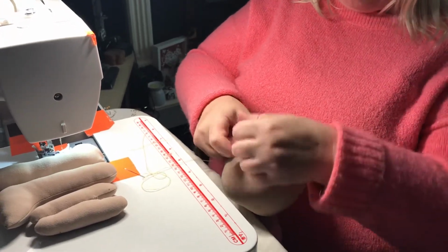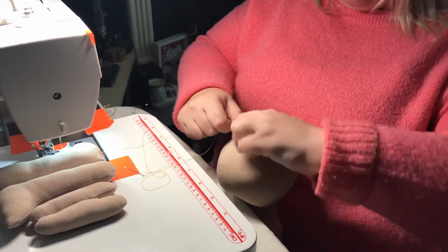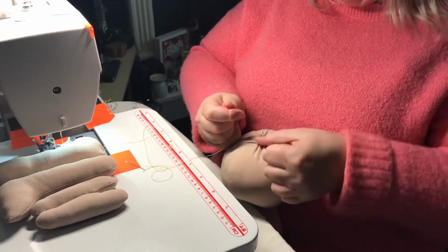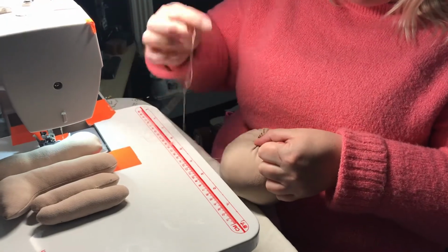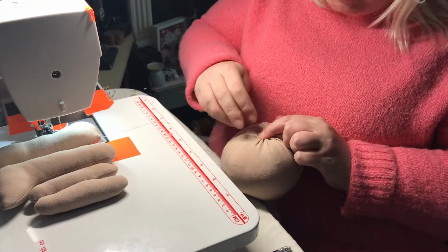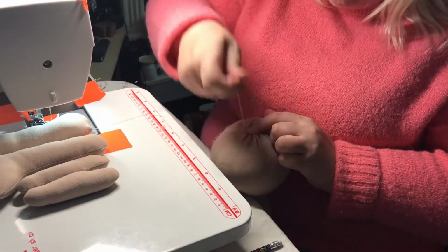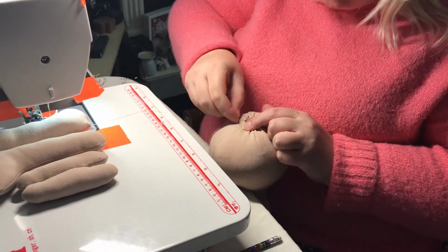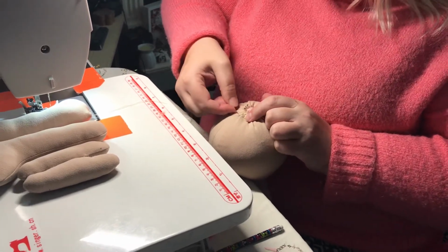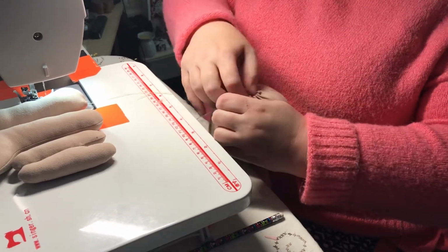Again, something strong like your fishing line is going to really help here. I'm just using normal cotton because that's what I've got. I suppose if I rooted deep I might have something else. So after I've pulled that closed, I'm going to hold it and make a couple of back stitches. I know it's not completely closed. Tie that end off again.